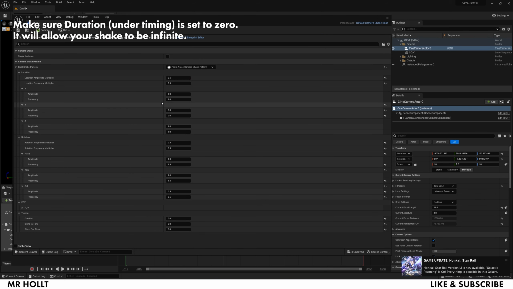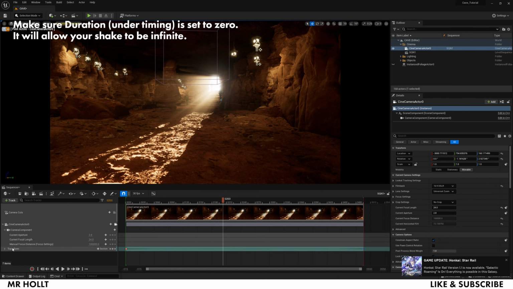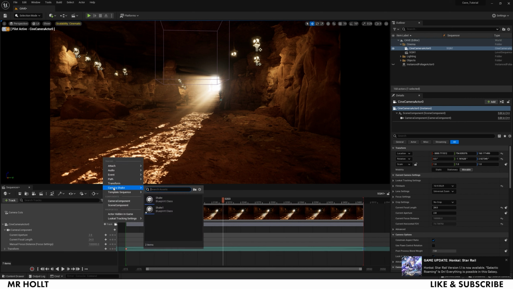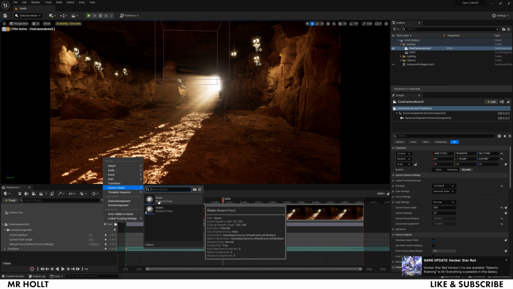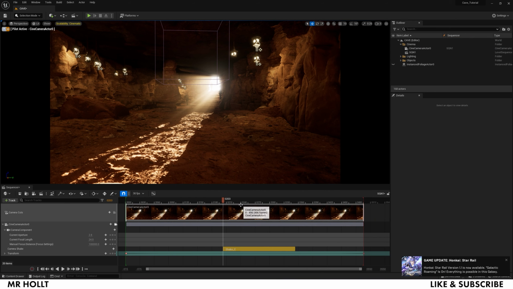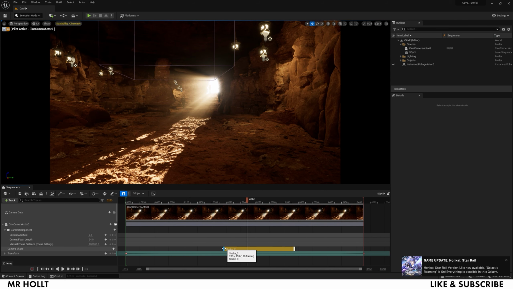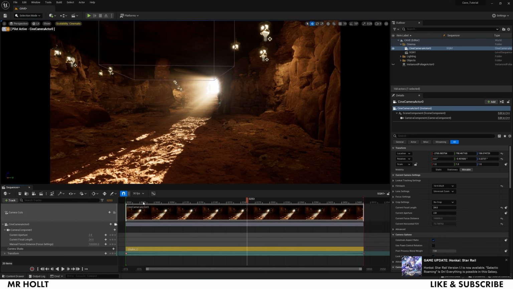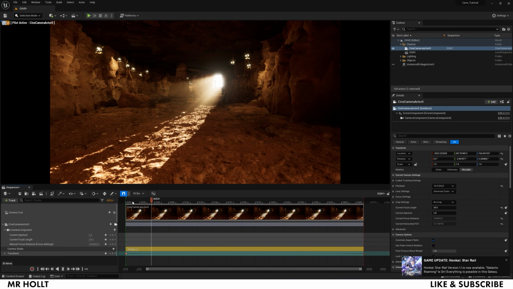So you can pause and copy these parameters if you want into your own. And then now that that is done, you can click track, go to camera shake, add the shake that you want to use, and then now you have your camera shake.